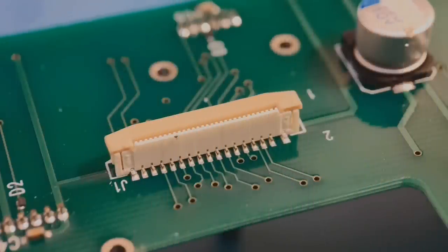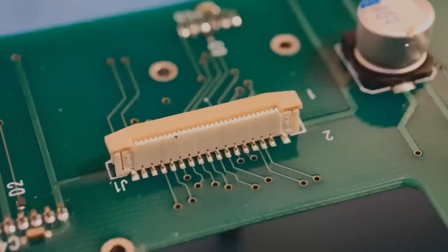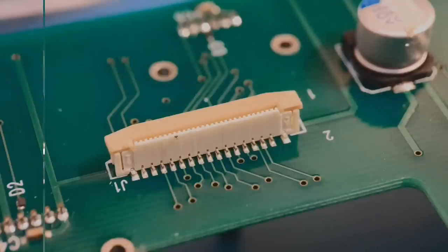Moving on to the first connector in the second half - this is an FFC connector. I've shown one side and the other side is exactly the same - you've got a row of surface mount joints right along it. What I'm going to try and do is put a piece of tin copper wire up either side, use two soldering irons, and try to just lift it off to one side. Normally you could take these off with a heat gun but not everyone has one, so if you've got two soldering irons hopefully this demo will show you how to do it.